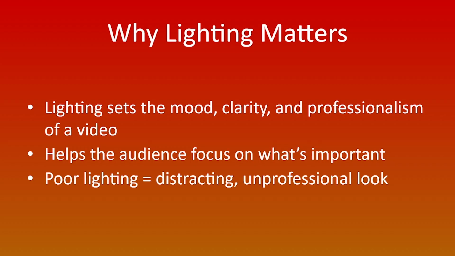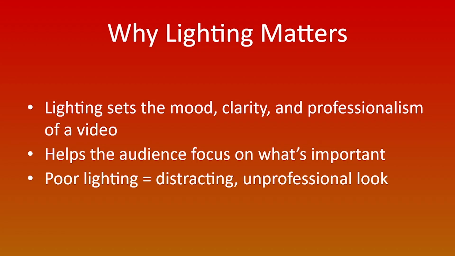We know when white balance is off. We know when it's overexposed, so everything is blown out. The audience basically understands light as a way to keep your attention, but it is also a way to distract your viewers, and that's what you don't want. You don't want to take away from the message that you're trying to talk about. So good lighting doesn't just make your subjects visible, it can make your story stronger.